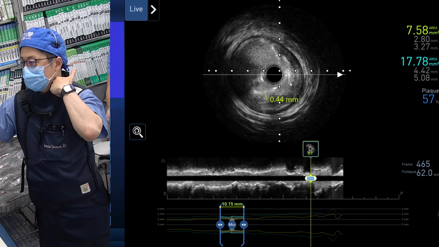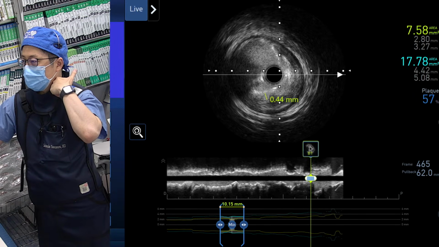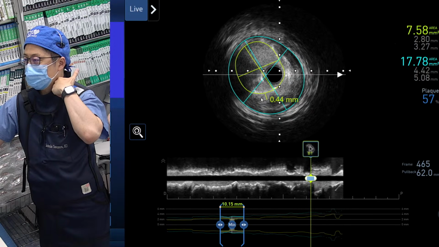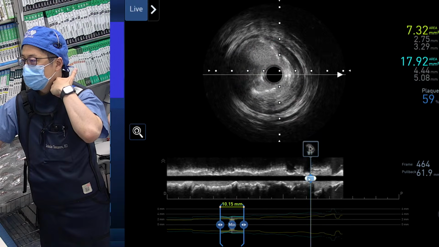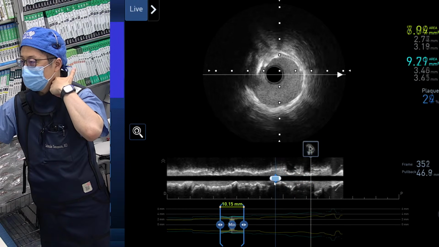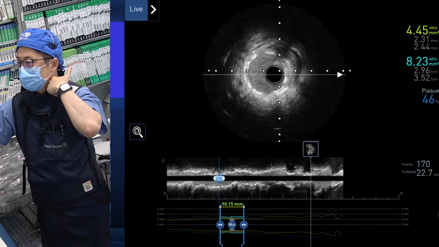And also it's on the plaque. So if you go for more aggressive dilatation, there's a risk of dissection. I agree. Actually, the stent is expanded, so the most important thing is the stent expansion. There is slight malposition, but the stent area is like 7.5. It's a good expansion. So I agree, I think we can skip it and leave it alone. Okay, let's see what the angiogram shows.